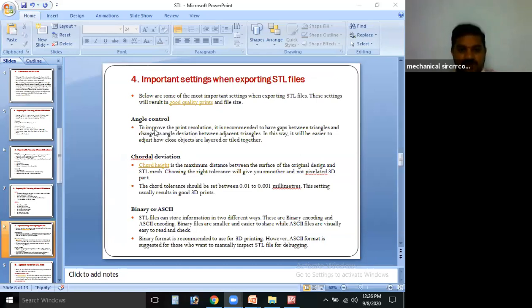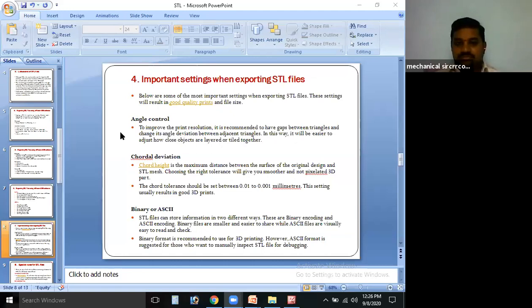So let us see angle control. In the angle control, what we have to perform to improve the print resolution: it is recommended to have gaps between triangles and change the angle deviation between adjacent triangles. For improving resolution, always, if the resolution is good, definitely the shape of our printed output component will be good.